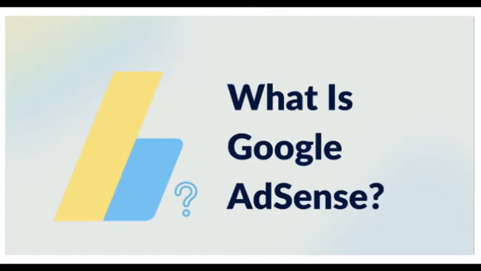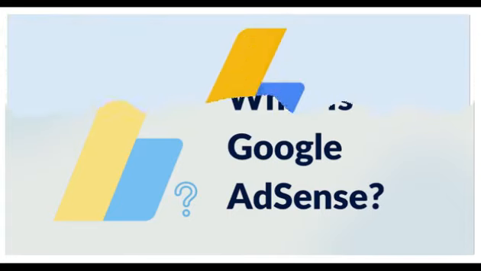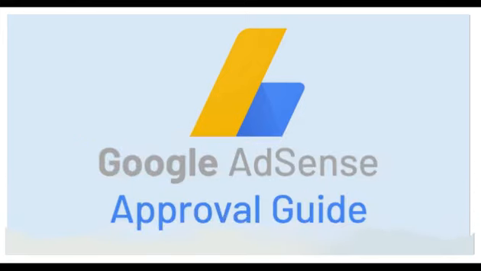AdSense for feeds works by inserting an image into a feed. When the image is displayed in an RSS reader or web feed, and the user clicks the image, he or she is redirected to the advertiser's website in the same way as regular AdSense advertisement. AdSense for feeds remained in its beta state until August 15, 2008, when it became available to all AdSense users. On December 3, 2012, Google discontinued the AdSense for Feeds program.